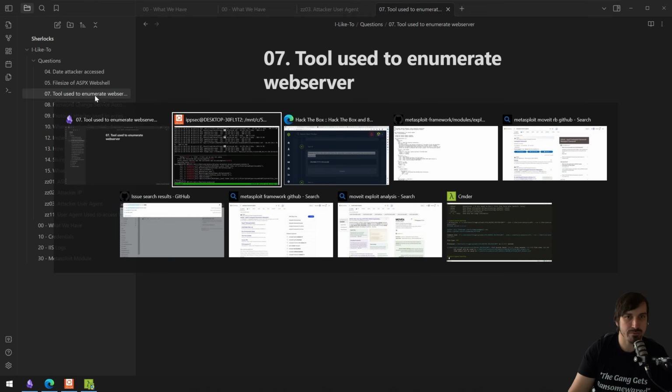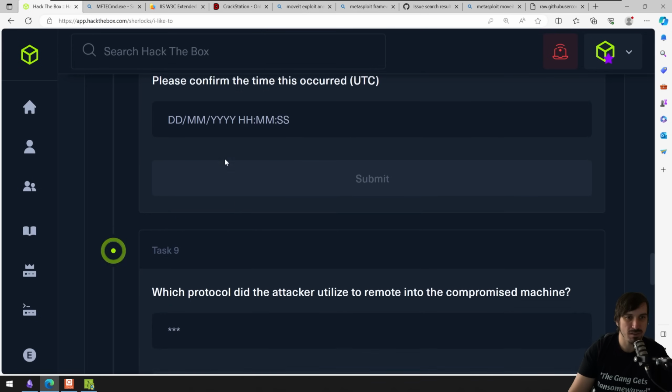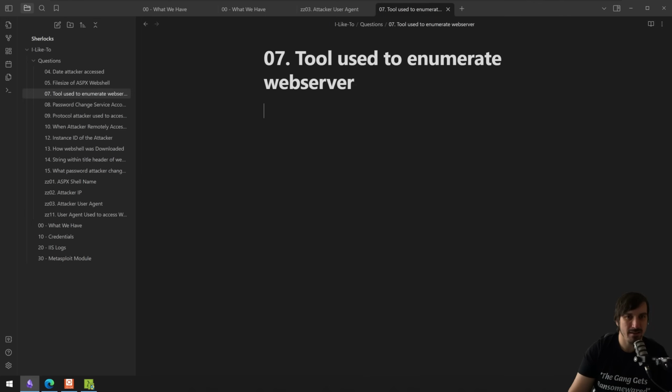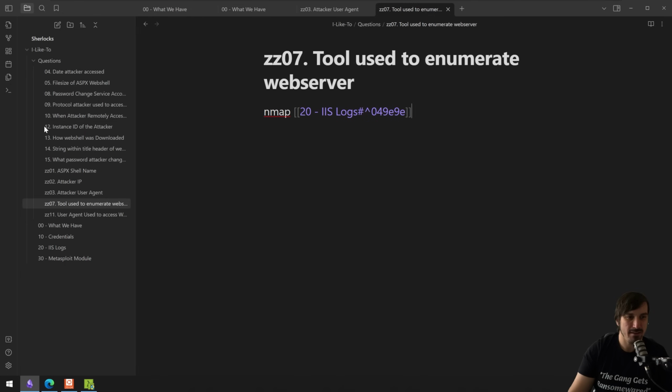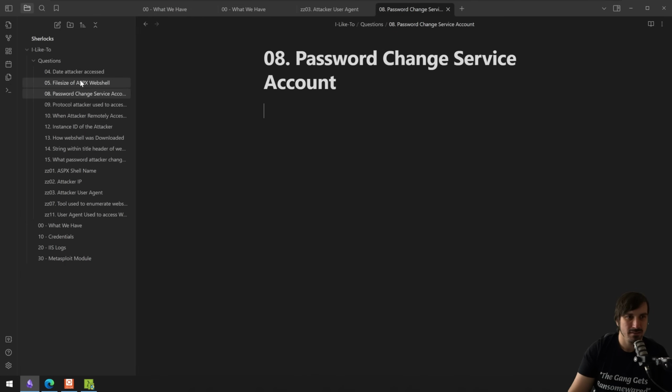Tool, enumerate, web server. That was Nmap, right? We saw Nmap in that. So we can do Nmap, and that's in IIS logs under user agents. So we've answered that.